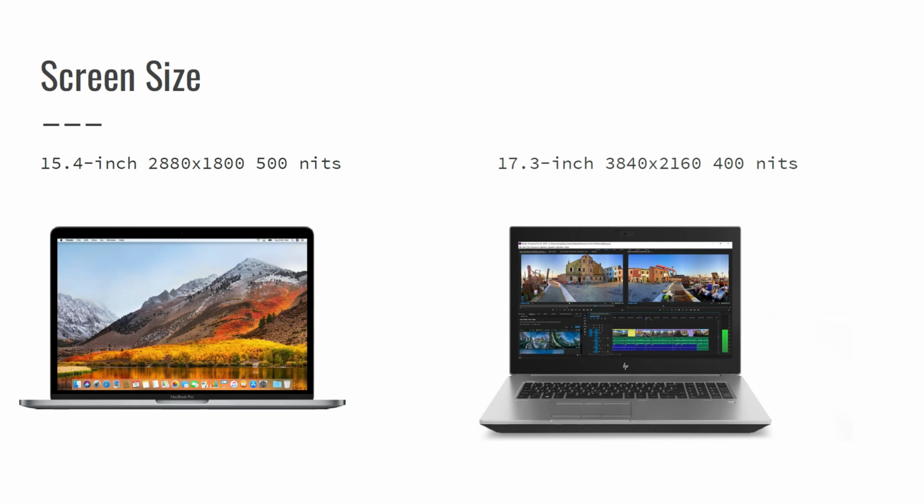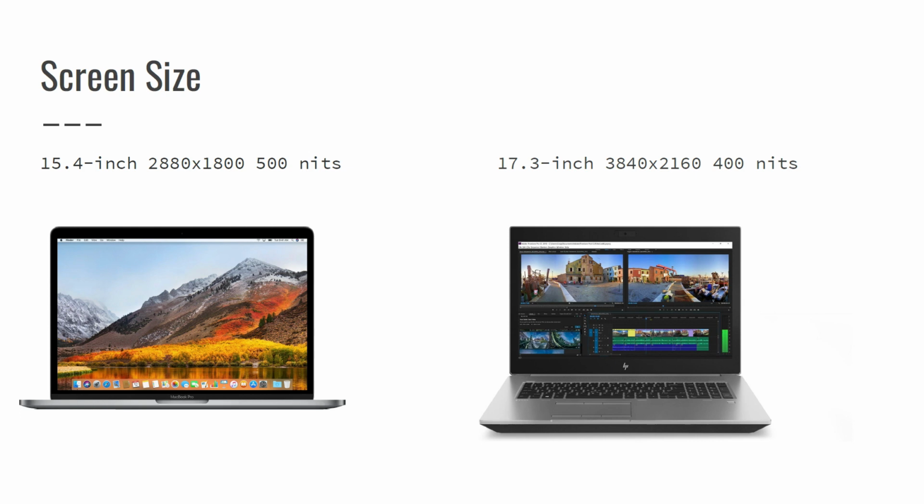But I would say that the MacBook Pro display is far better. The screen size is less compared to Zbook, but the picture quality, image quality, video quality, everything is very cool in MacBook Pro. But if you're working on 3D applications, or maybe video editing software, or maybe you are writing code as a programmer, the bigger the screen size, the more space you have and the more things you can see, so that will also be very helpful.